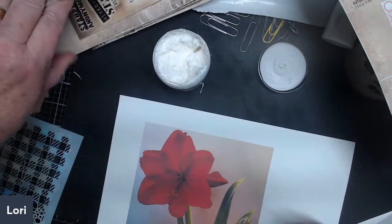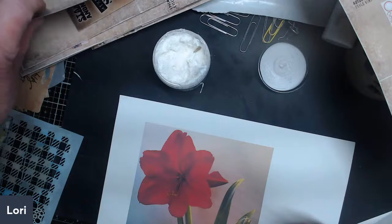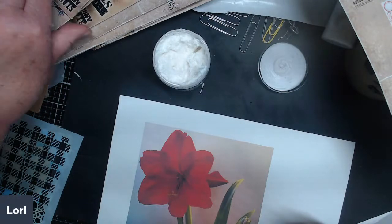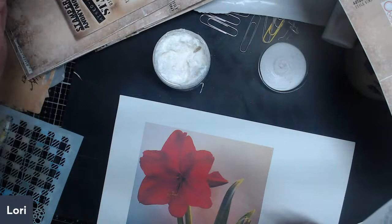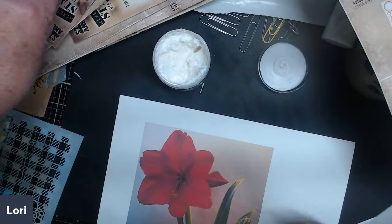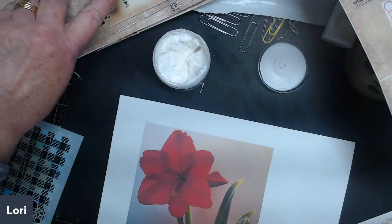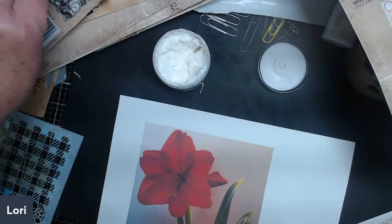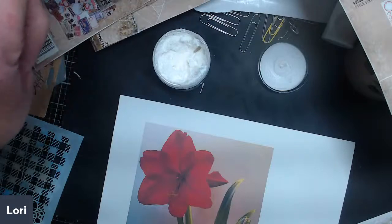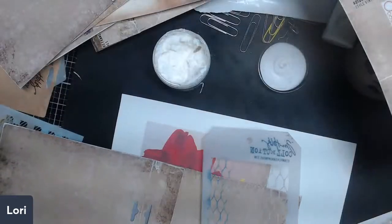Let's see. Maybe one of the planes. Maybe just this plane. Okay, so I took that. These are all going to be out of whack. I'm going to have to not worry about it for now.